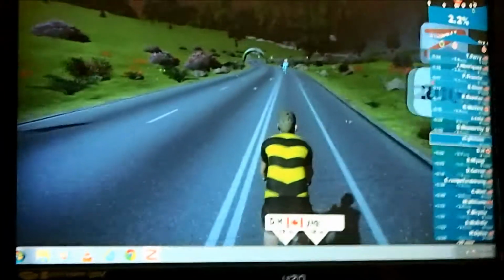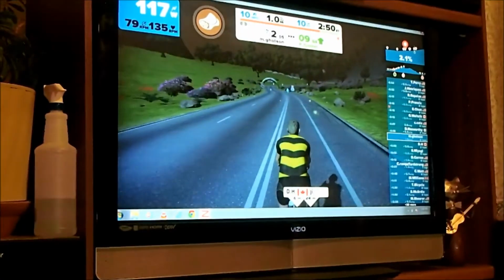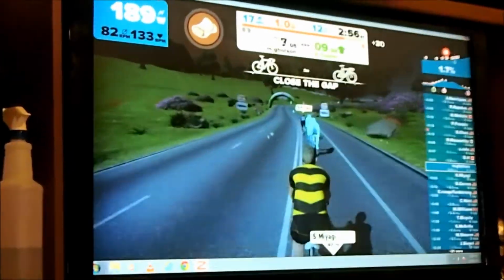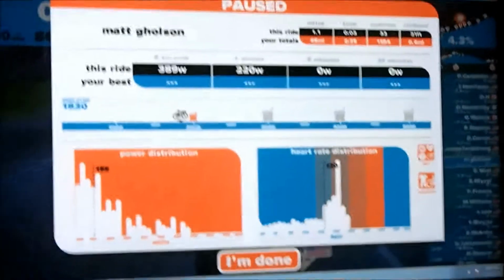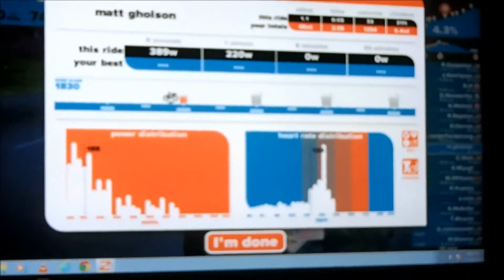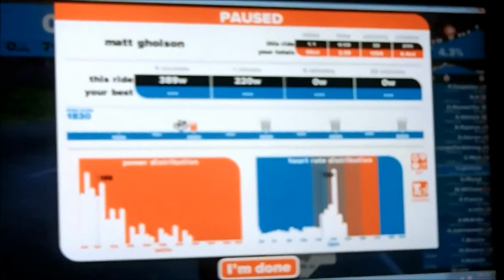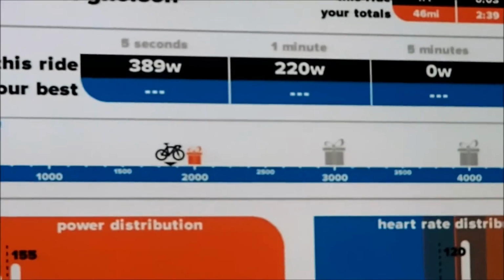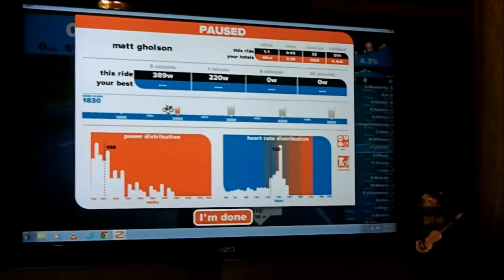So now, I'm doing a little bit of climbing here. Not much, but just a little bit. And you see how my speed's kind of going down. You get some great information from Zwift, like when you finish your ride, you can get a power distribution and a heart rate graph and find out how far you've gone. And you can see there's a little bit of like a game experience here. As you ride more and you accumulate more points, you get more gifts. I'm pretty close to my 2,000 point gift, so you can see that continue to go up. What do we get? You get new jerseys and bike stuff. It's all in the game.